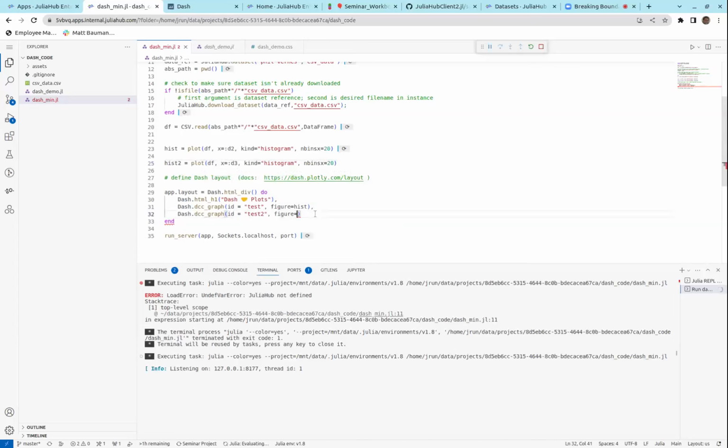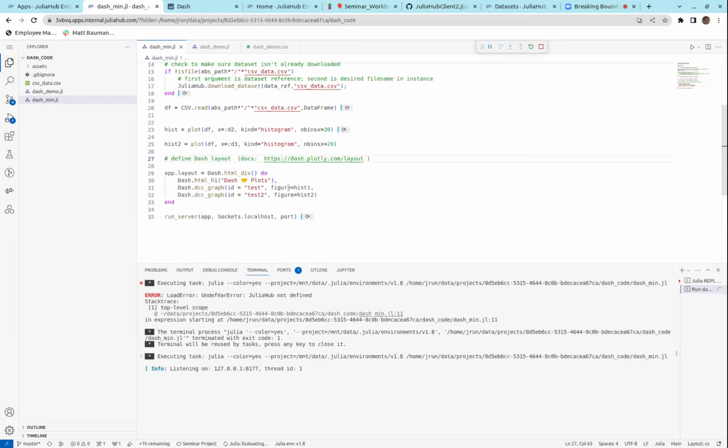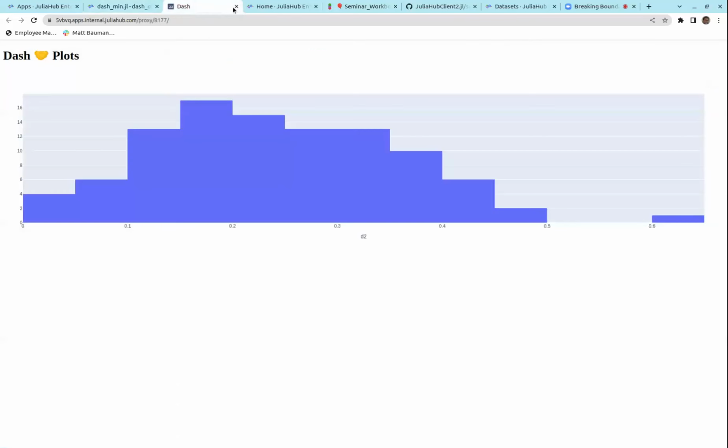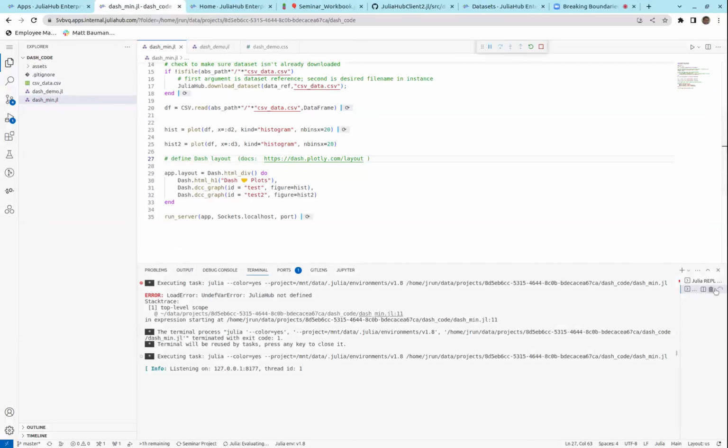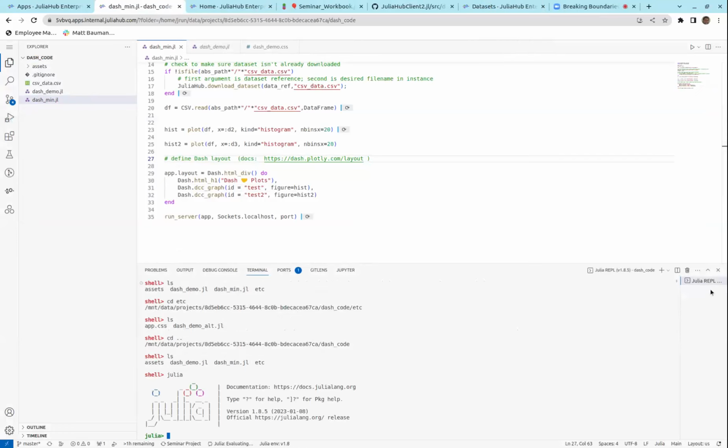This should work. Right, and then if I were to run it again, this is really quick and dirty. I did nothing. I did the basic minimum layout, and I just want to show running two of these in parallel. So first I just need to close this. I can also kill this process. See this little garbage can? I go like this, kill the process. Okay, good. Now I know I'm safe.